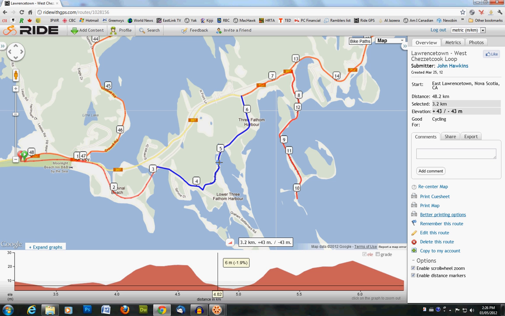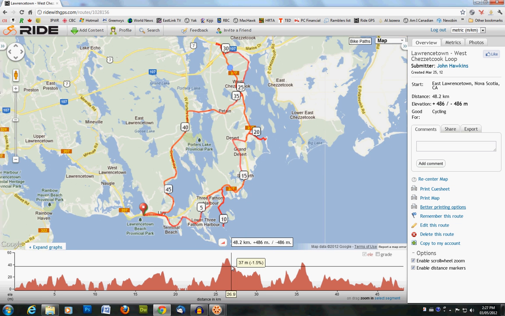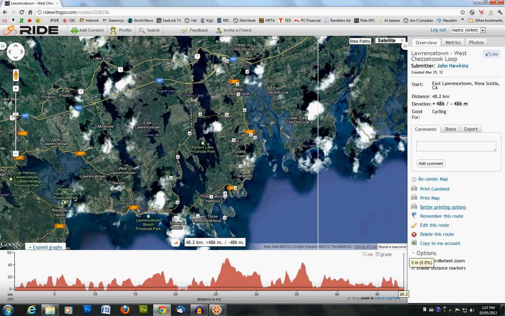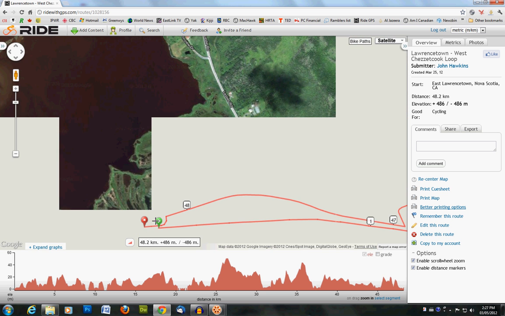As you can see, for instance, you're over the hill and dropping down into the harbor area and climbing back out. Down in this area we have a description: 3.2 kilometers and a 43 meter up and down ride. If we want to get back out of that, we just click anywhere down here and it'll zoom back out. Now if we want to show some bike paths, we click that. They come on in green. That's the Atlantic View Trail. Click that off, and then we can also go to a satellite view, and this is a start point if you want to get in and get a good close look at that.